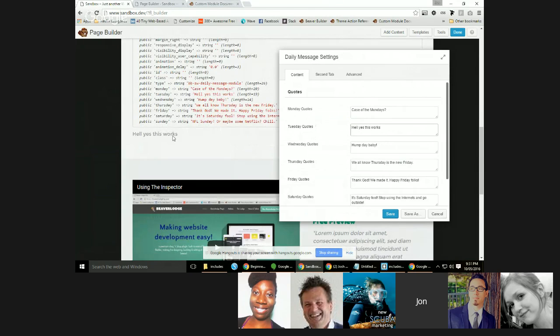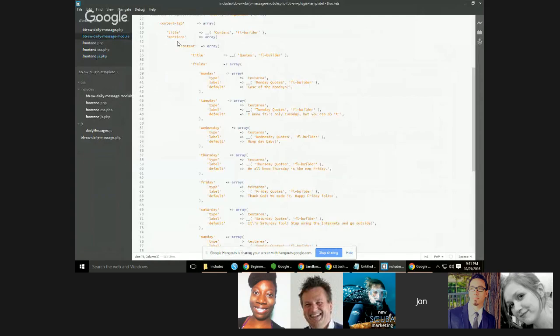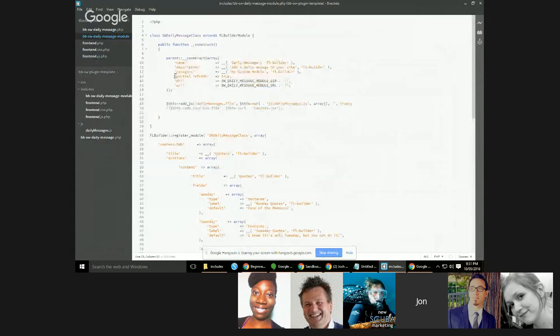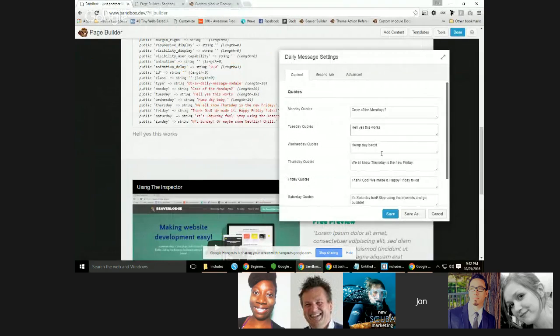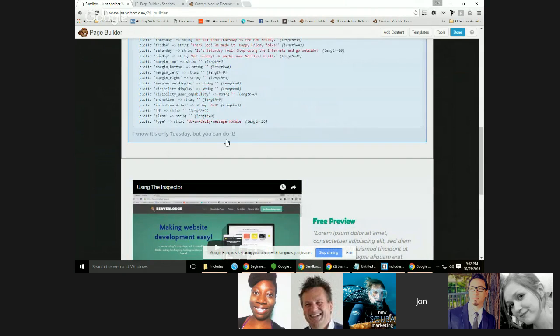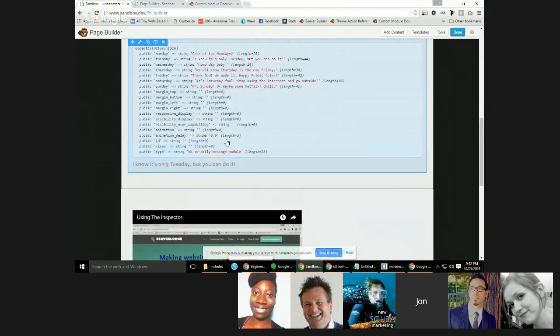So that all works. The reason why we saw that straight away is because in the module at the top here, I've got partial refresh true. Its default is false. I don't know why they've made it false, but its default is false. So now if I change this content, we won't actually see it work because today is Tuesday for me. Okay, so now we've got that working.